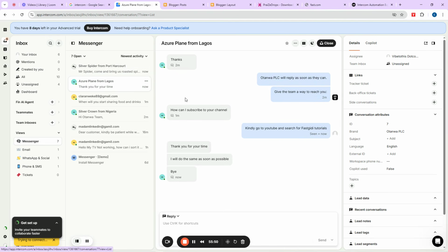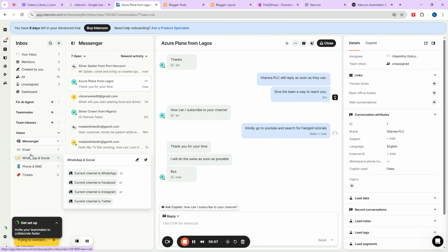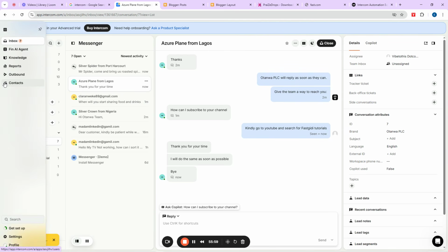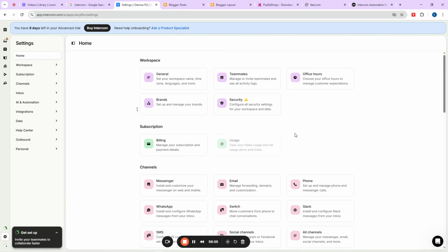So it's not really that difficult. For your level now, I think we're going to just leave it here. Just know that this is how it works. All those automations that you see there can take you like 4 hours to master, so we cannot do that one here now. But maybe if I see many requests, I can do a small video for that one to share with you guys.